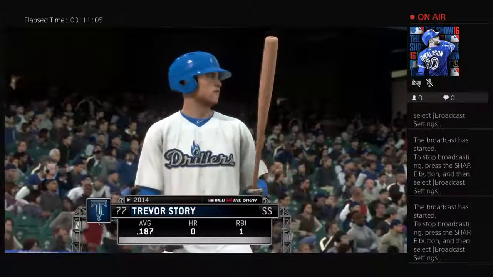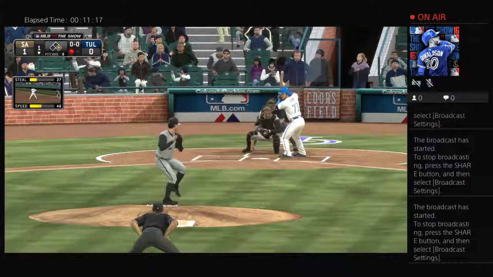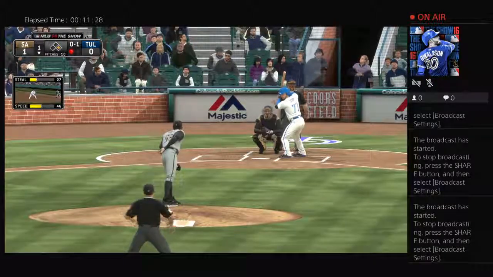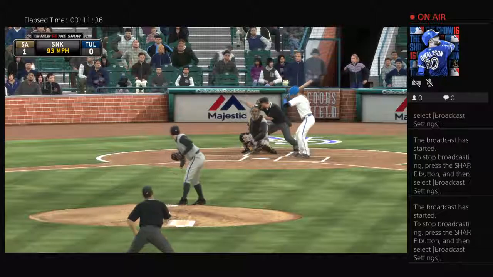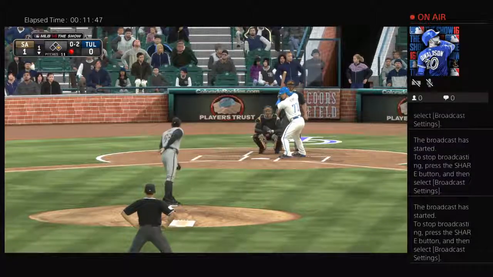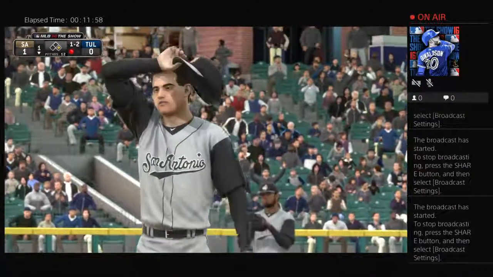Trevor Story will get his first shot now with the runner at first following the one-out single. Outside target here, and he hits it for strike one. And he pulled up in time, but it's a called strike two. Good job of holding up on the low ball there, and it's 1-2.